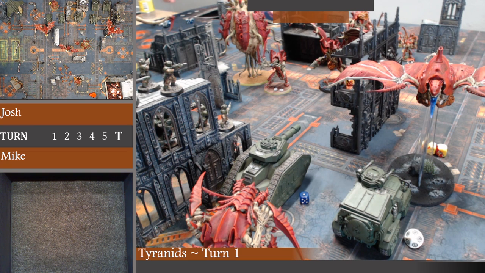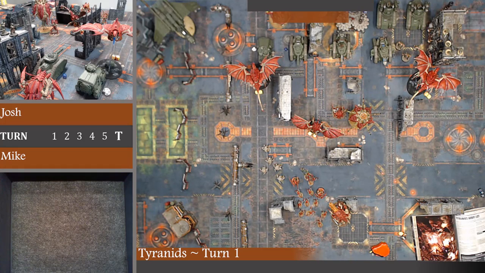And then we are going to cast Onslaught over here as well. Actually, you know what? I'm just not going to cast Onslaught because, frankly, I don't want to risk a chance of perils of the warp. So I don't really need it this turn, so I'm not going to bother doing it. So we're going to go directly into the shooting phase for Tyranids' turn one shooting.